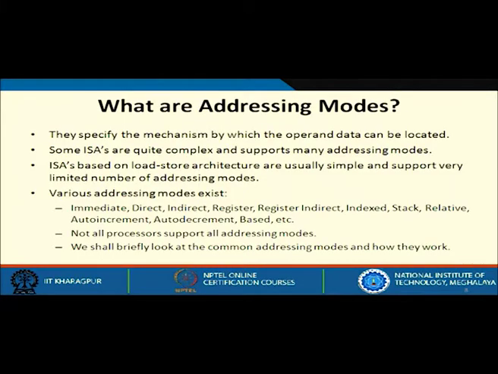So, what are addressing modes? Addressing modes are the ways by which the location of an operand is specified in an instruction. Let us move on. What is an addressing mode?